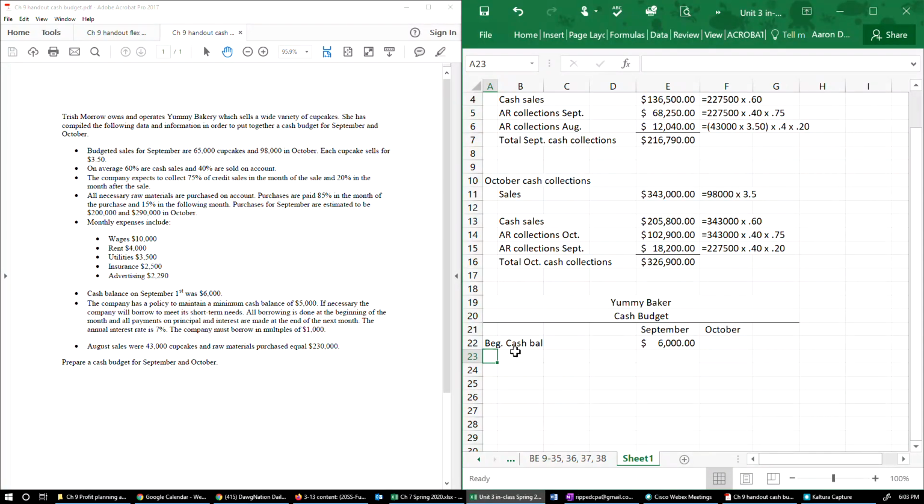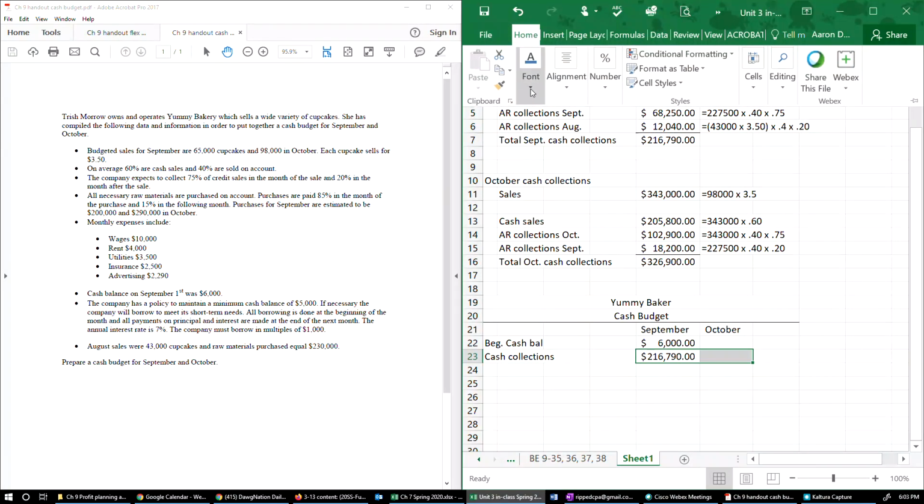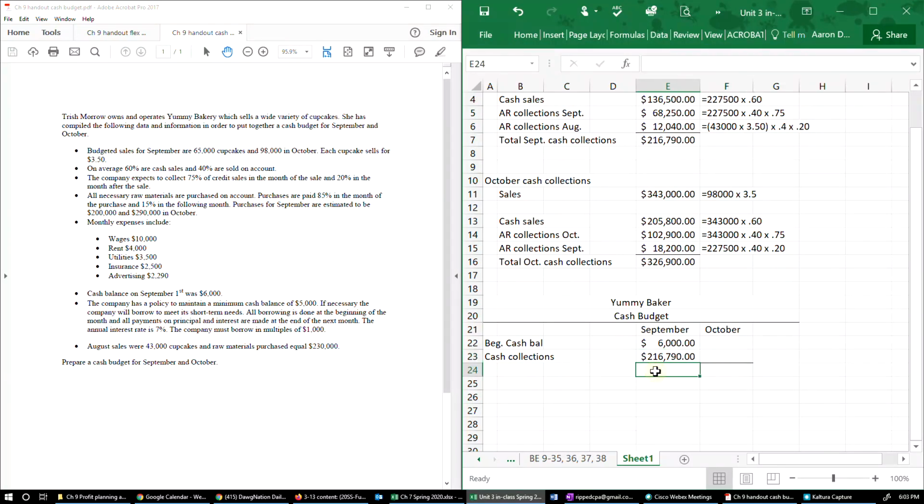I'm going to add cash collections, which we computed for September, 217,790. So beginning cash plus cash collections, we'll call this total cash available.